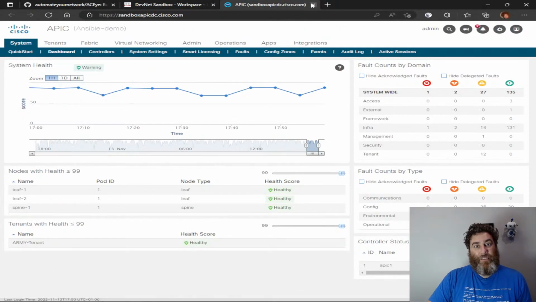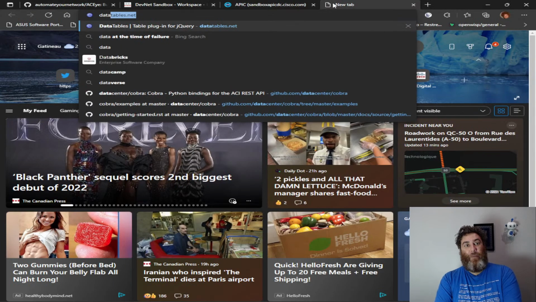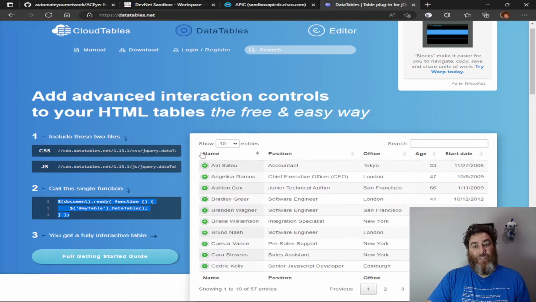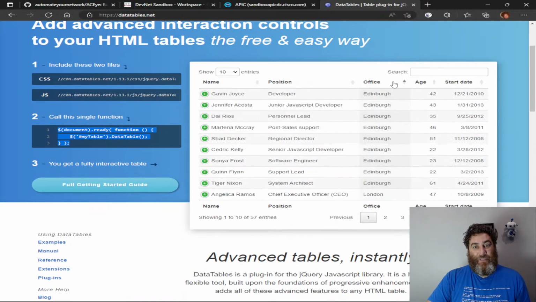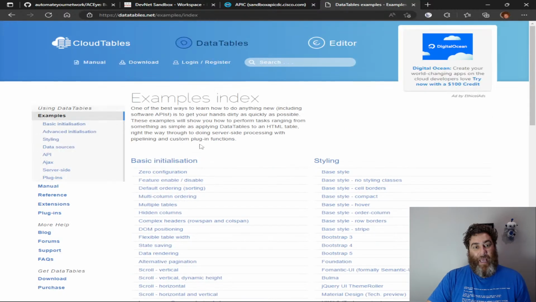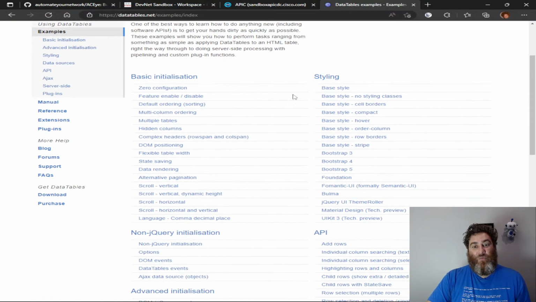Now before we move on, let's take a look at where to get that data table. So we go to datatables.net, and they will give you the cascading style sheet and the JavaScript for your header, and then the footer code. And if you keep exploring this page, as you can see, we have this data table that we can search and do different things. There's different examples that we can look at that have all of these wonderful, ready to go, free to use header and footer scripts that I've put together to make the data tables.